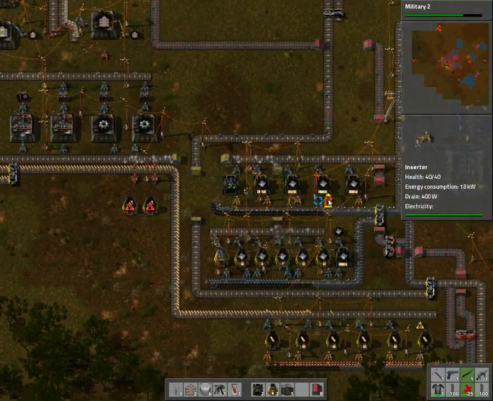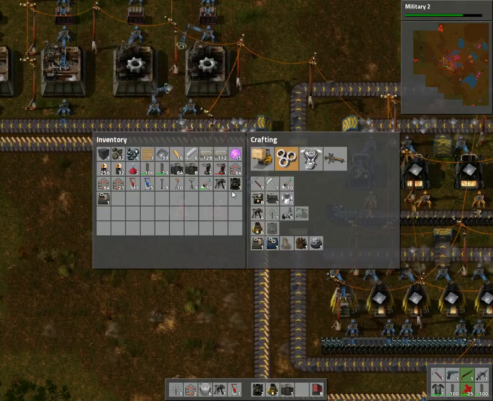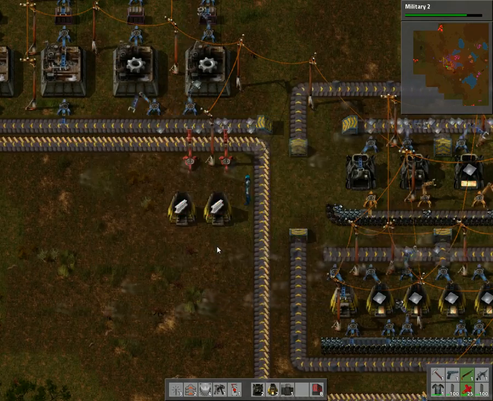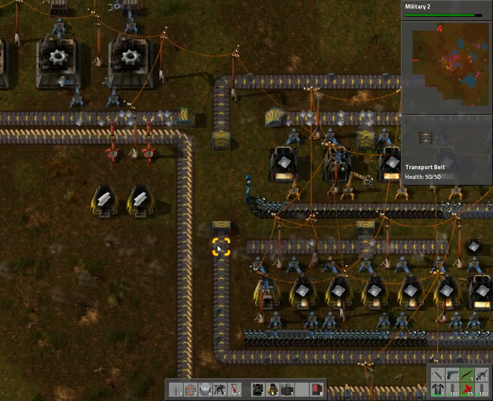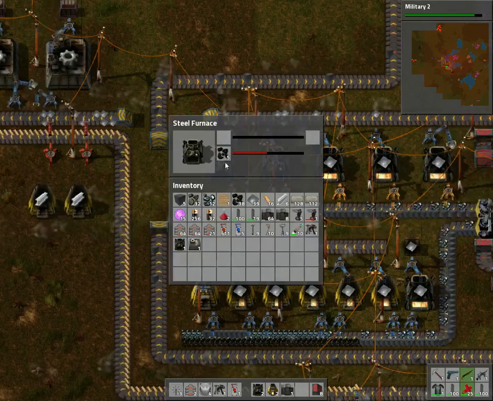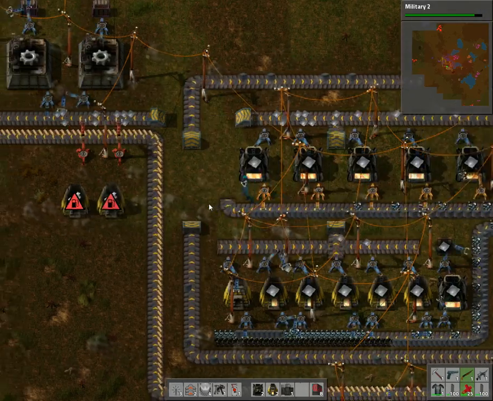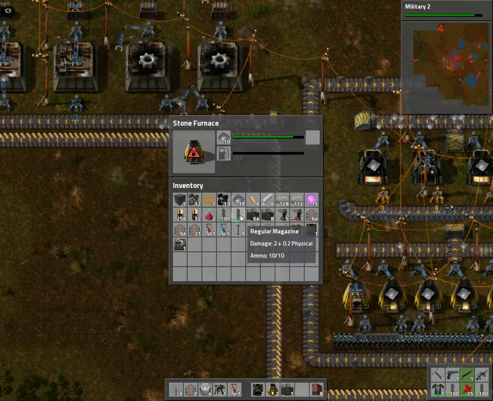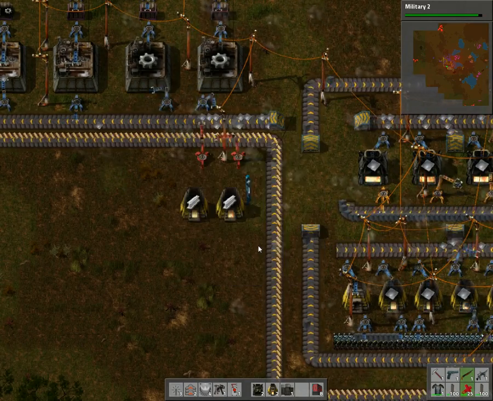What we are going to need as well is some fuel to go into this thing. So let me just pick up all the coal that has been left over here. Just gonna chuck all the iron I took extra over here. And we are gonna put half and half in this furnace.